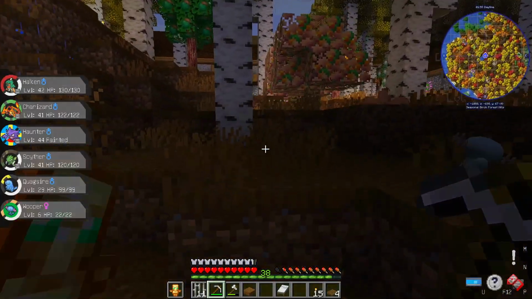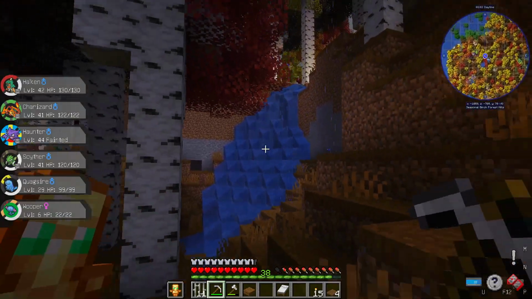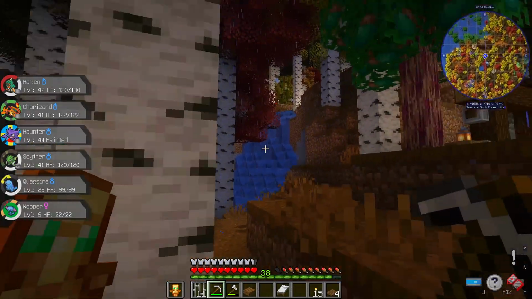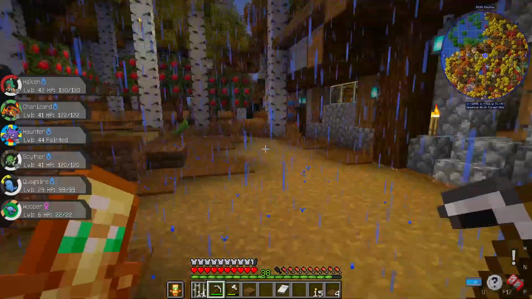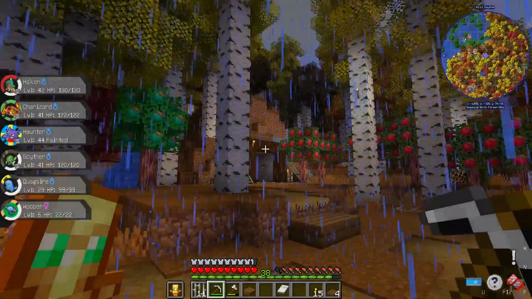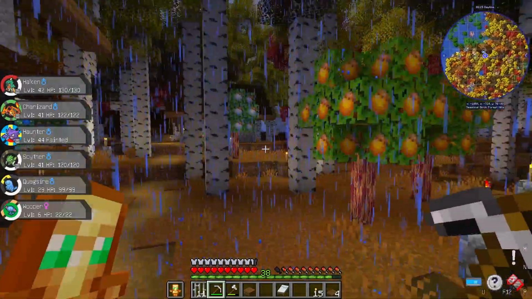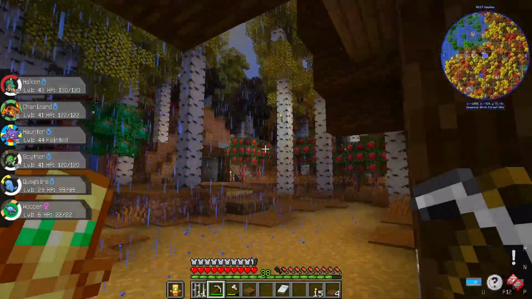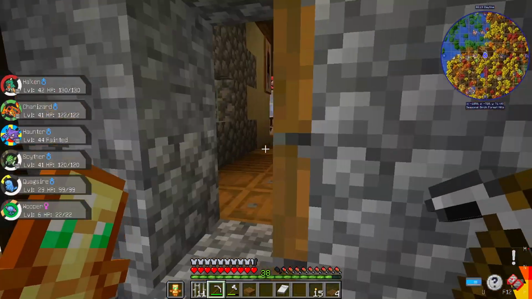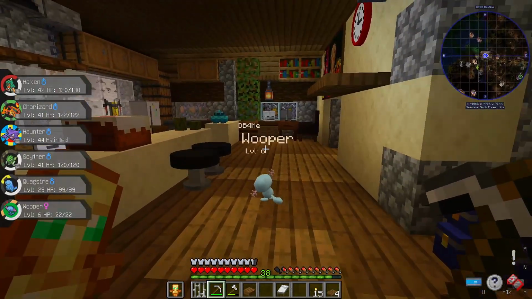Down to the berry farm. Epic. All right, let's head inside while it's raining. Waterfall looks good. I like it from this angle, too. Dope. We got the waterfall, the mines. Epic. We got our hut over there. Epic. Good job, Wooper.